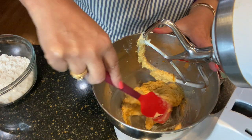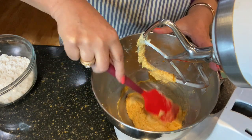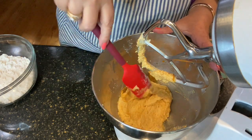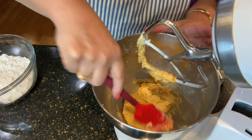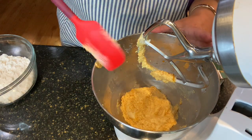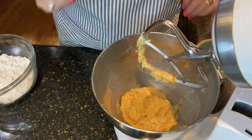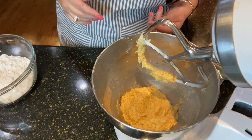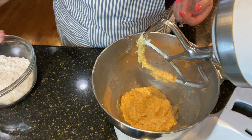Oh, it smells so wonderful already. I don't care, I could turn just about anything into pumpkin spice. This time of year, all year round, most of the time. I just love pumpkin spice, yeah. My coffee creamer that I make, my own pumpkin spice coffee creamer, yeah, I use it year round. And I did buy one at the grocery store the other day. I think you probably saw it on one of my grocery hauls. And I have to say, and it's an Aldi brand, I'm quite disappointed. Yes, I think I spoiled myself with my own recipe. Is that possible? Well, I did it. I'm pretty sure I did it.